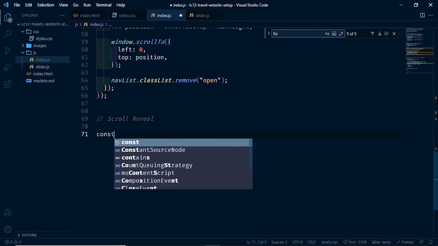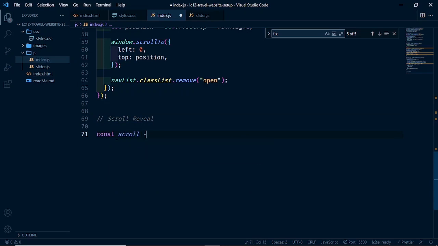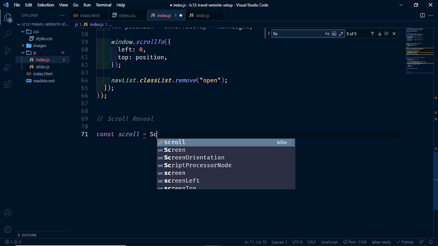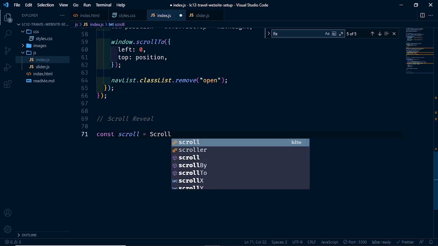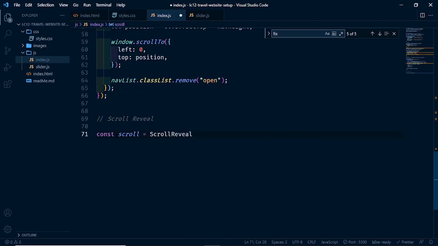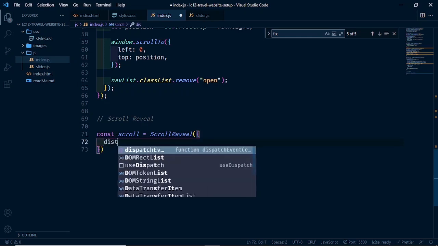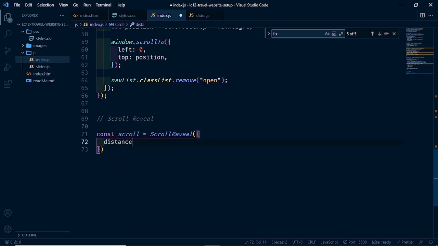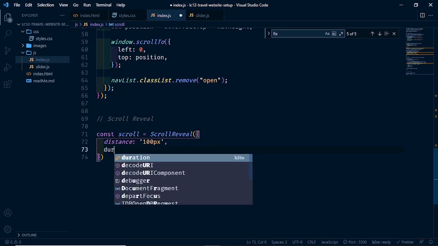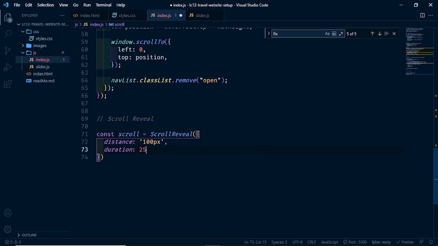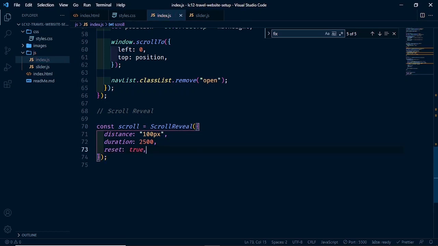Then first let's start with const scroll, then it should be equal to ScrollReveal. Make sure you check the classes for it. Then distance should be 100 pixels. Then let's get duration, we want 2500 milliseconds, and reset, so let's give it true.